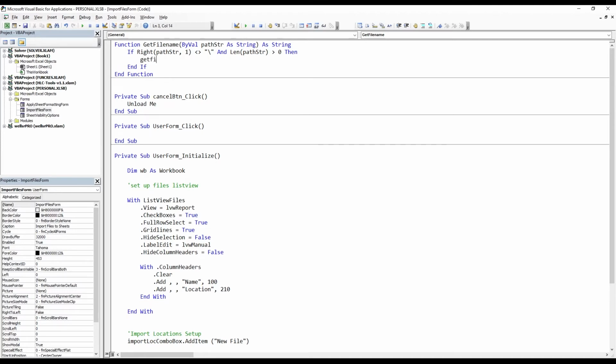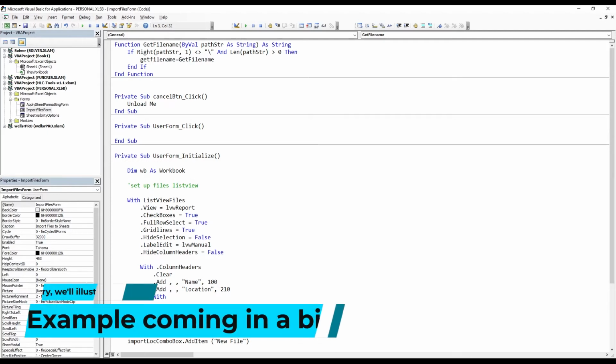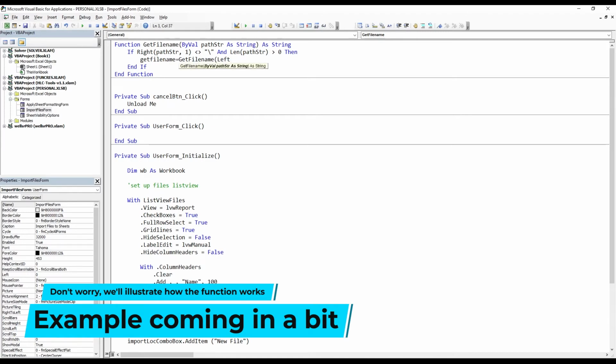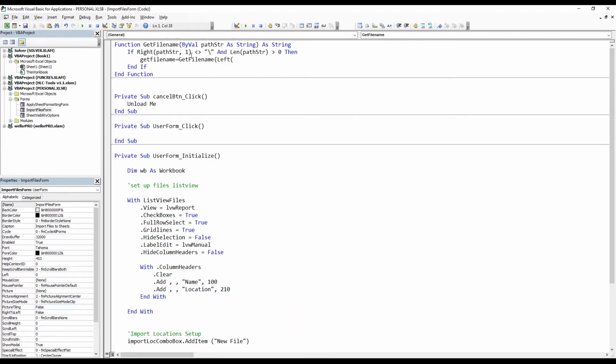And what we want to do is return for GetFileName, we want to return GetFileName. We're going to use the same function, and here we want to give it only the rest of the path string. So if the last character is not a forward slash, then we want to remove it and give the rest to the function again. So Left(PathString, Len(PathString) - 1). So this is going to take all the characters to the left without the last one. Let me close this one again, and here we want to append this last string.